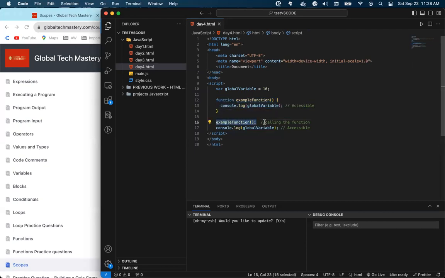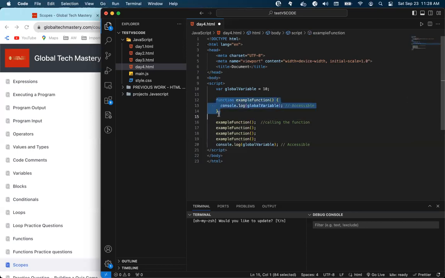And we said that you can call it as many times as you want. That is the advantage of having a function. Assuming this function is doing a lot of things, all you have to do is just call the name of the function like this, and then it's going to execute whatever it is supposed to do.